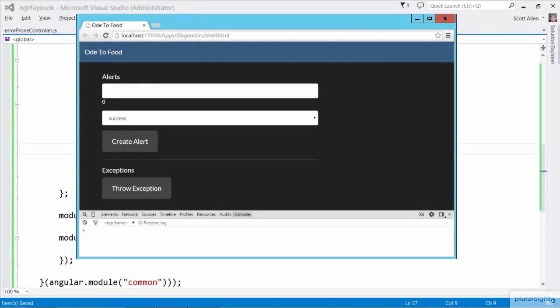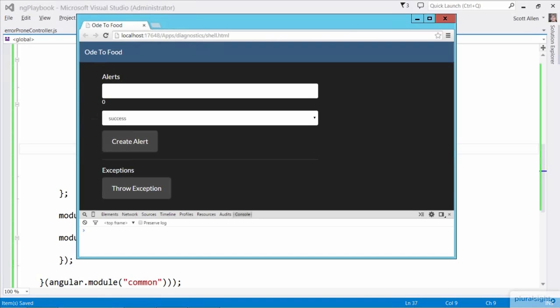So far, we've been using service decorators quite heavily in this module, but not all the information you need has to come through decorators. One prime example is network requests. We typically want to show the user some sort of animation when there is an outstanding request, because it lets the user know that there is some activity happening. Perhaps we are fetching their data or saving their data. Instead of a decorator for this scenario, the ideal component is an HTTP interceptor.